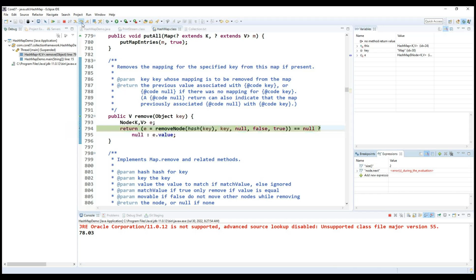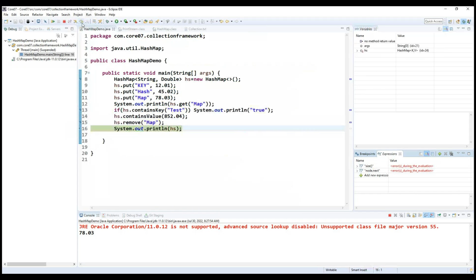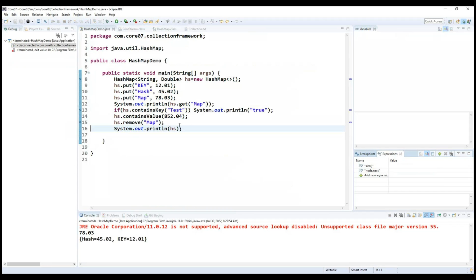Finally, we are calling e.value. The e.value will return here. Getting the point? So this is the important information we need to understand regarding this particular remove method. So any questions here? Any questions regarding this particular remove method?